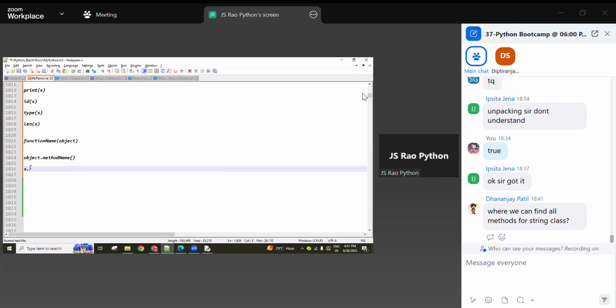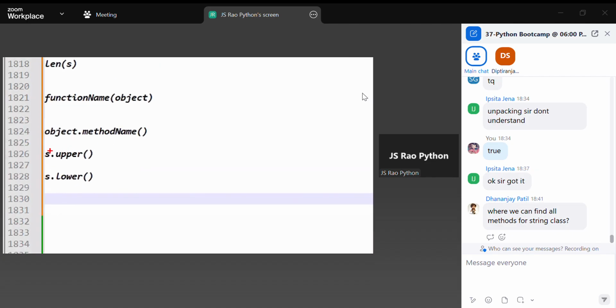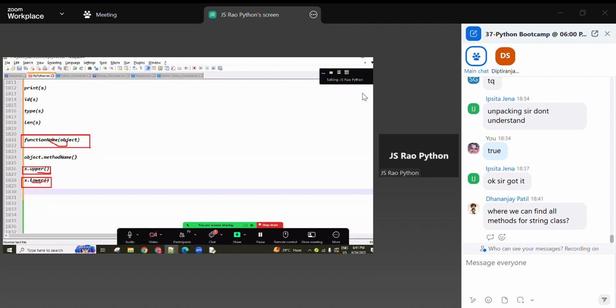For example, I have a string object s; s dot upper method is there, s dot lower method is there. So this is not a function, not an upper function or lower function. We call upper method, lower method. Why? Because it is object dot property name. If object dot property name, then that is a method. Property name of object only, if we are giving it as input to the property, then this is a function.